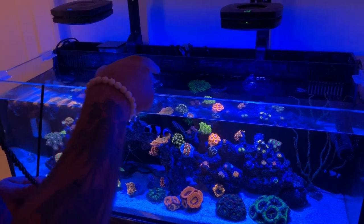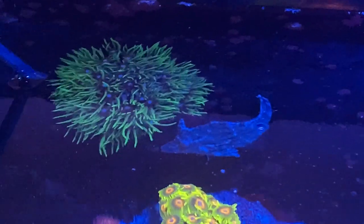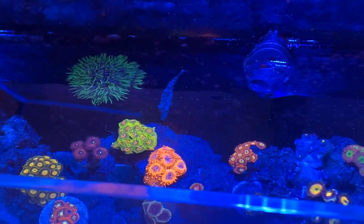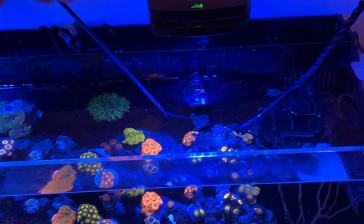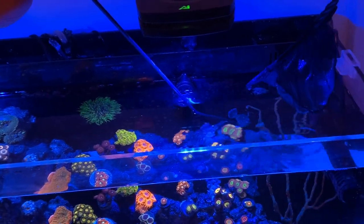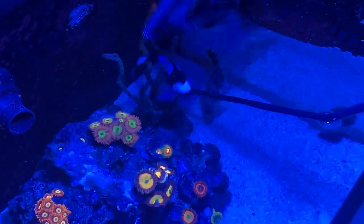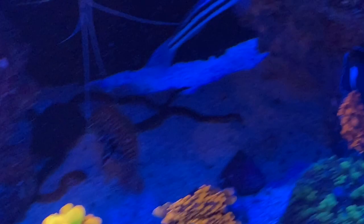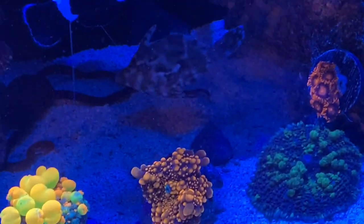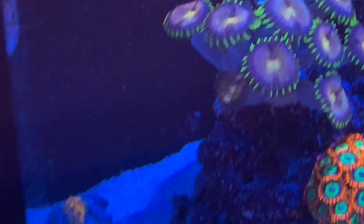All right, so, I don't know if you guys can see the Filefish. He's under my GSP colony. Right there. So I don't want to knock down my Zoa colony. Well, let me see if I can move him a little bit. Come on, buddy. Let's try to get him to more open space. Oof, that was a close call. I'm not going to knock over the month for a frag.